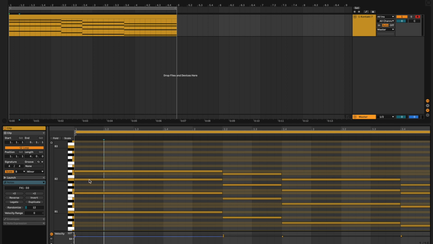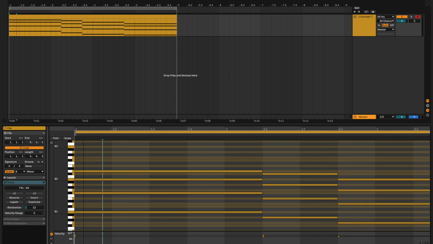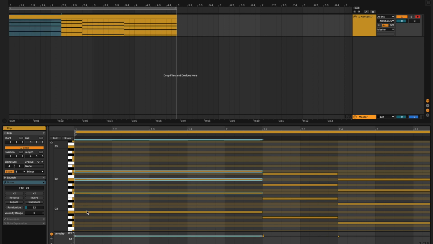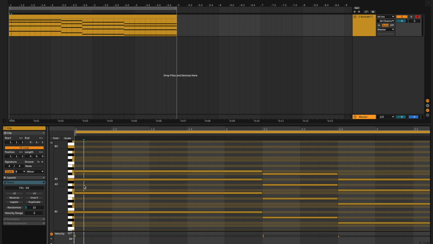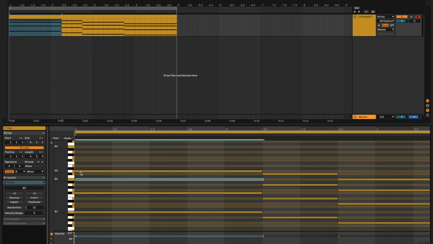The next tip would be to not have everything all on time. Again, like the velocity, we want to humanize this to make it sound more realistic. And a piano player's, they're not going to hit every note at the exact same time. It's just not going to happen. So we want to play with them, and it also, again, can add more feeling to the chords. For example, if we were to roll this one, so we'll roll it up, just slightly move it off time. This is what we get.